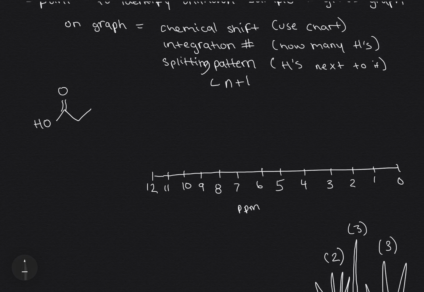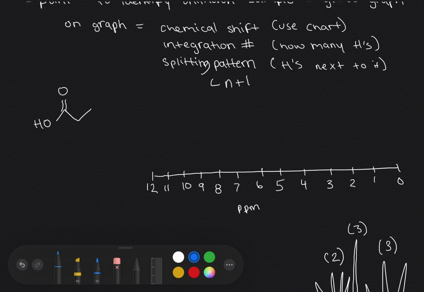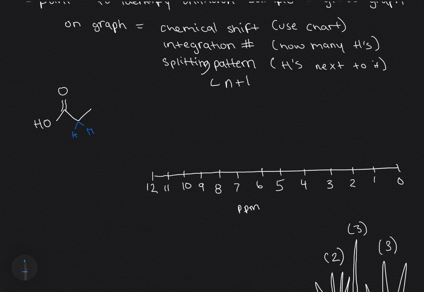So let's go ahead and start. We're going to start with an example where we are given the molecule and asked to draw the HNMR spectrum. I think it's a little easier to begin learning it this way. So for this propanoic acid, we know there's two implied hydrogens there, and then this is a methyl group off of the end. There would be 3 hydrogens there, just as there's a carbon there.